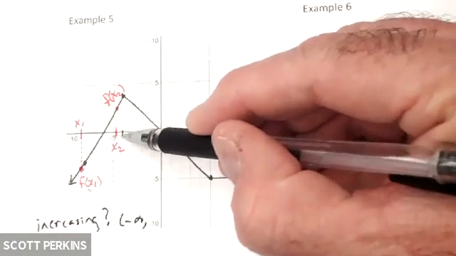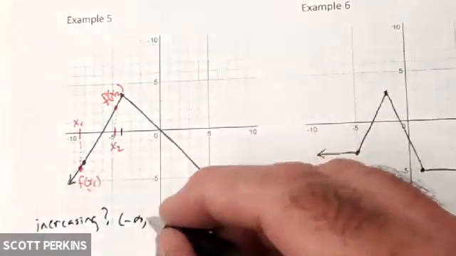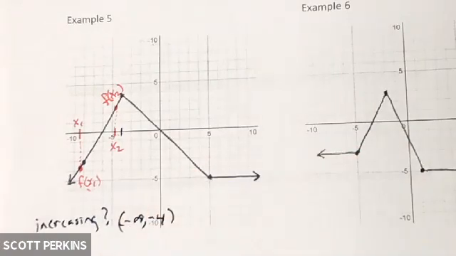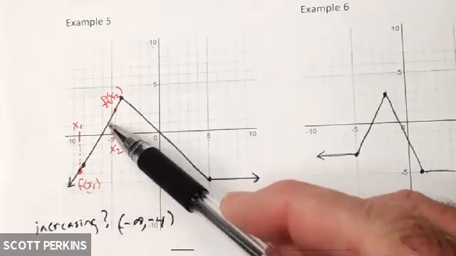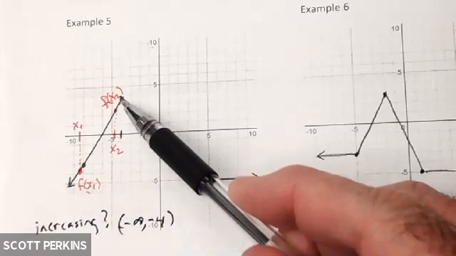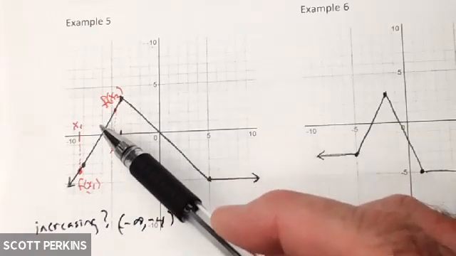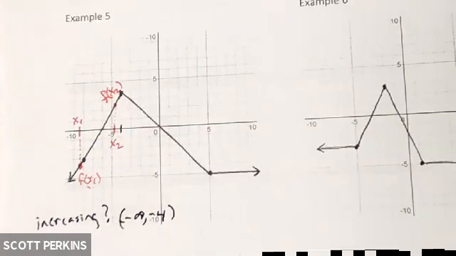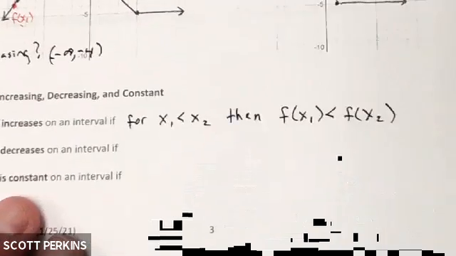This is the x value right here, and that is 1, 2, 3, 4. So you are completely 100% right. It's increasing from negative infinity to negative 4. Here's my phrase of the day that I'm going to repeat: you're always giving the x intervals that produce these y relationships. So you told me the y values are increasing here, so we gave the x values that produce those. Okay, there's no other increasing intervals, so I'm going to move on to the next one.